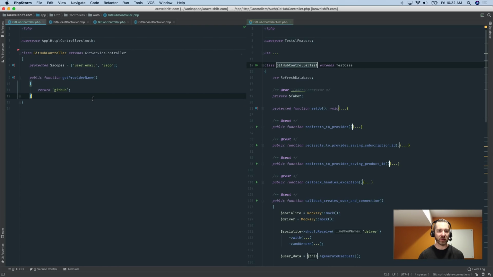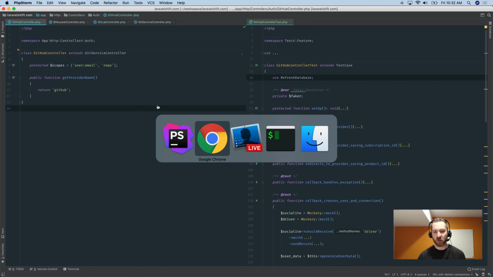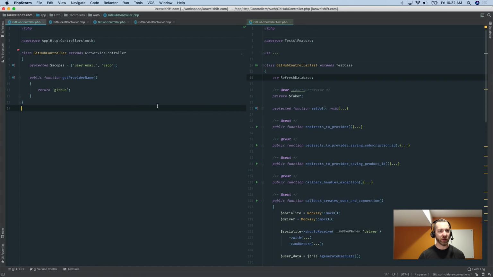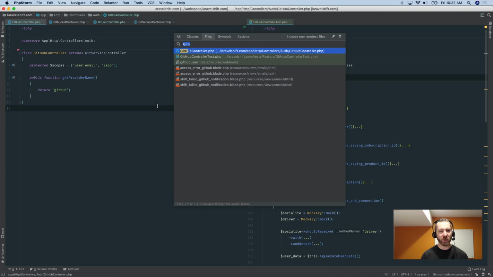So I want to collapse these, get rid of this abstract class, and basically turn this into a Git service controller and test it directly. So let's start writing some code. Feel free to throw across any questions before I get knee deep into the refactor, but that's the plan. And if anybody disagrees or wants to know more about why, shoot me some questions and I'll try to take a look.